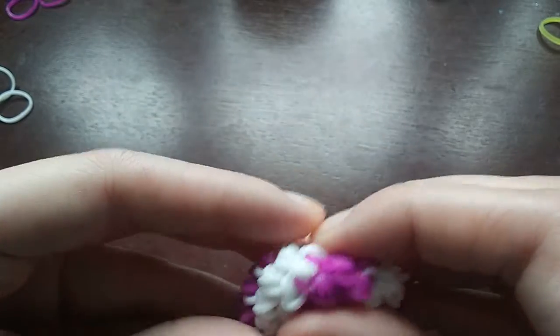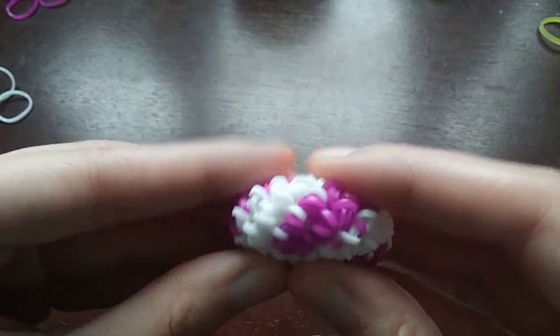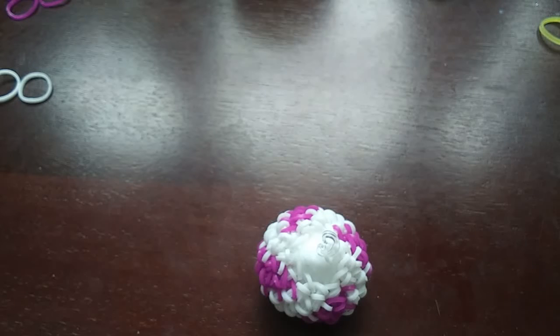I wouldn't overstuff this guy because we kind of want him to be flat, so just like that. And you can squish him down at this point. I'm just picking up bands now. So it's taking a second.